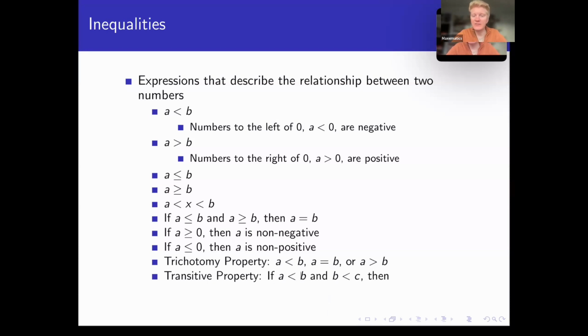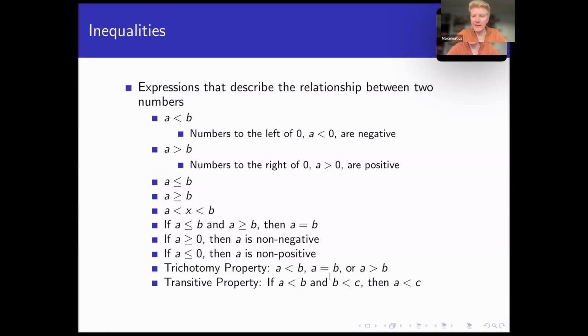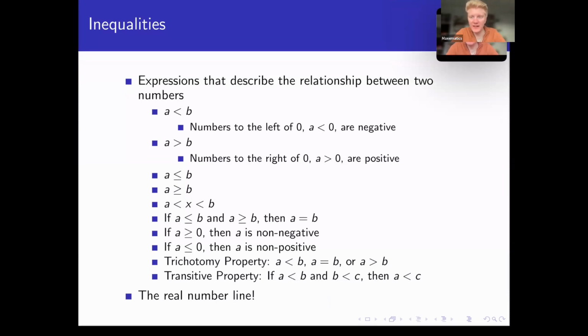Transitive property says that if we have a number A that is less than B and that B is less than C, well, then by extension, A is less than C. So if 2 is less than 3 and 3 is less than 4, then 2 has to be less than 4. So that's where that comes from. Okay, so I mentioned we'll talk about the real number line later on, and we have finally gotten to that point. So let's jump back to the whiteboard again to go over what some of these things would look like on a number line. Okay, so now we're back to the whiteboard.